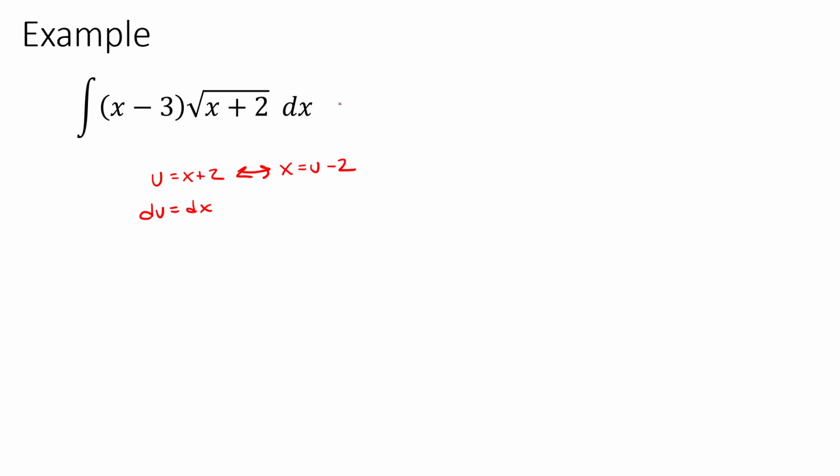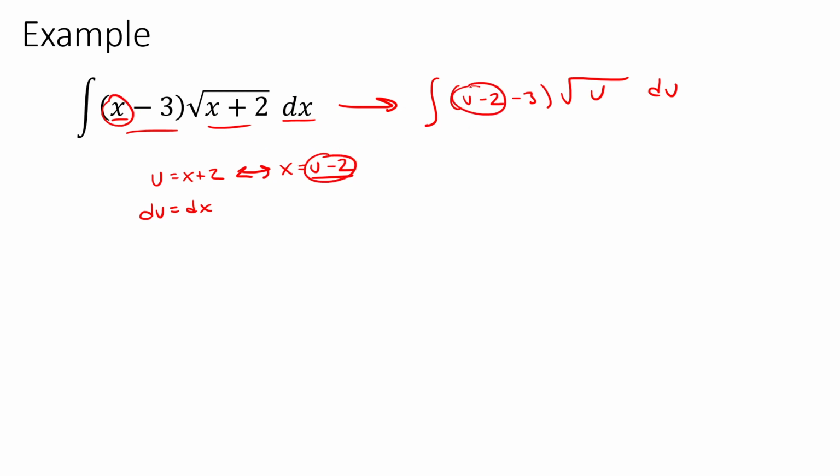And now I'm going to set this up. Where there was an x, I'm going to replace it with u minus 2. Obviously, we're going to clean that up in a second. This will just become u, and this will become du. Right? So think of it as like there are 3 things that you need to replace. And where there was an x, we're instead writing u minus 2. Now, of course, immediately you can make that into u minus 5.